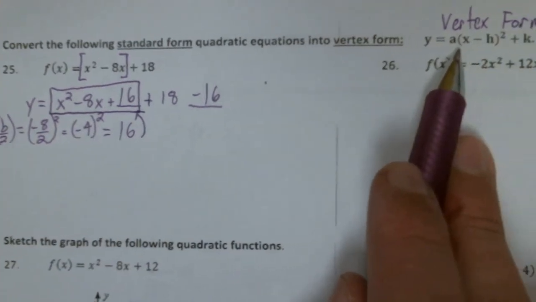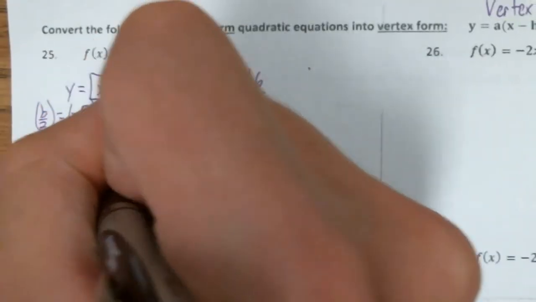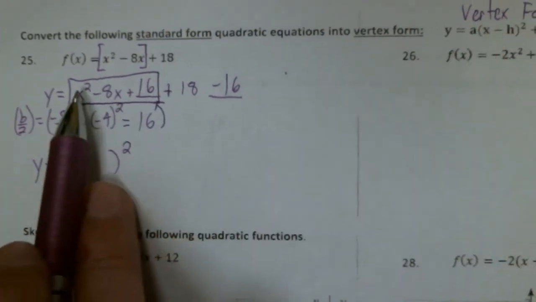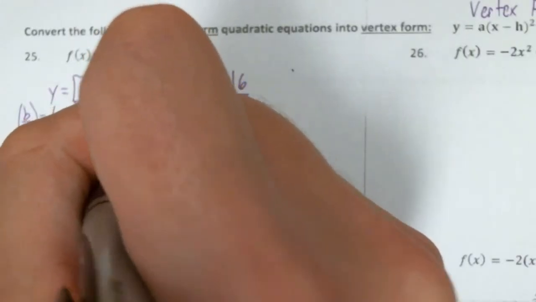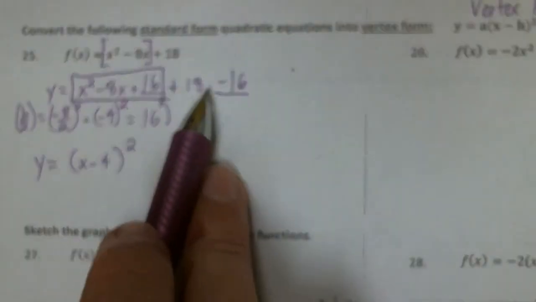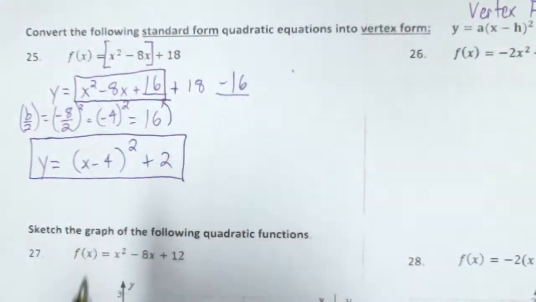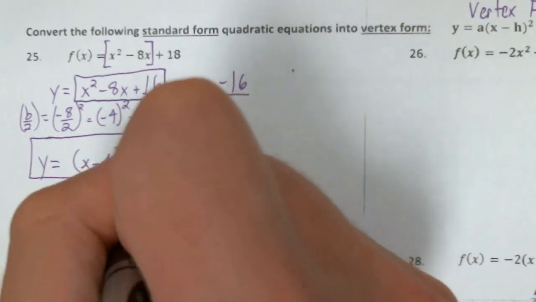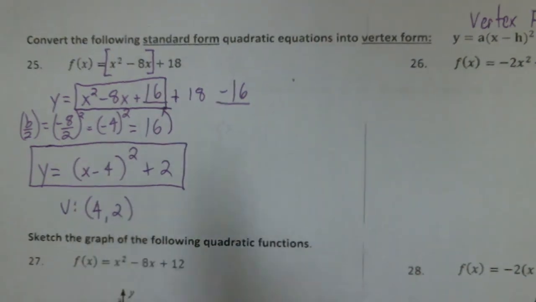I want to be in this form, so I know I'm going to have a parentheses squared piece, just like the other method. So it's going to be y equals, go ahead and write down your parentheses squared. To figure out what goes in this little piece is simple. It's just half of that number. It's half of b. Half of b is how it factors. So half of -8 is -4. So I'll put an x minus 4 in there. And then over here I just combine my like terms. 18 minus 16 is plus 2. And I am now in vertex form. What is the vertex? Flip the sign and leave that alone. So the vertex, the question doesn't ask for the vertex, but the test will. So the vertex is 4, 2.